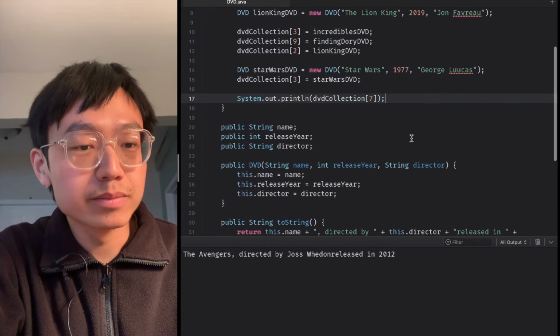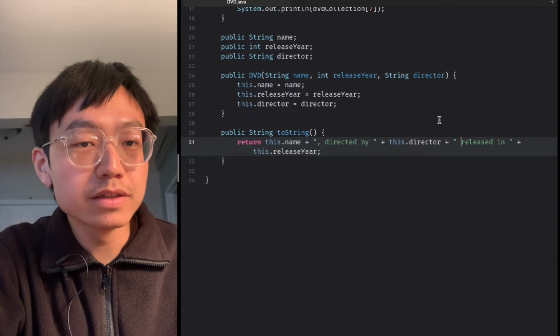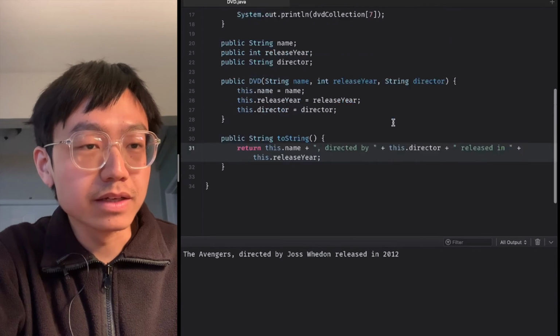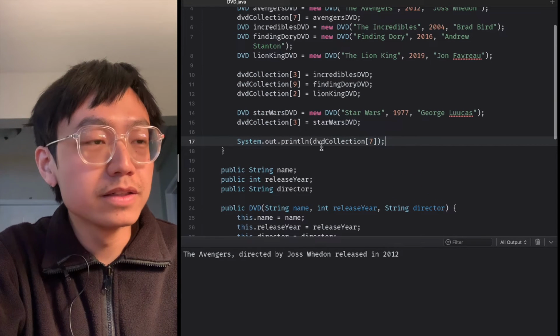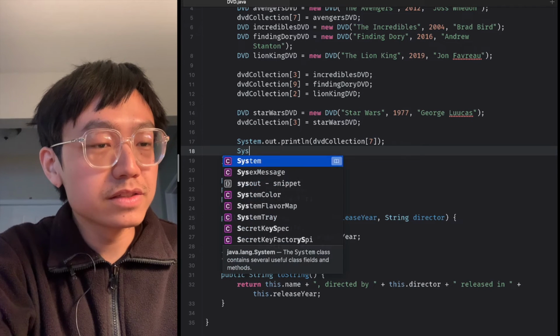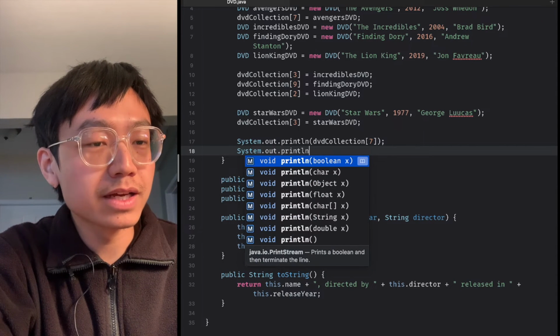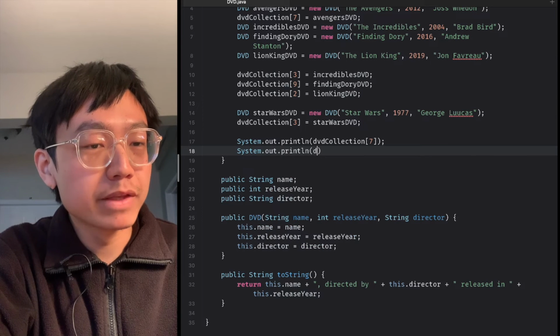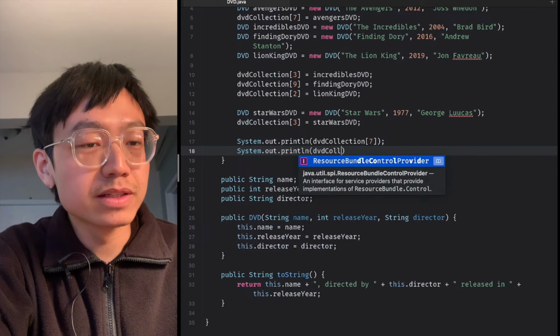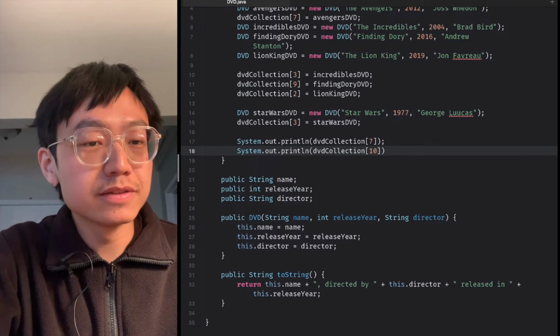Oh, we missed a space here. Yeah, a space here. And print another System.out.println DVD collection at 10.